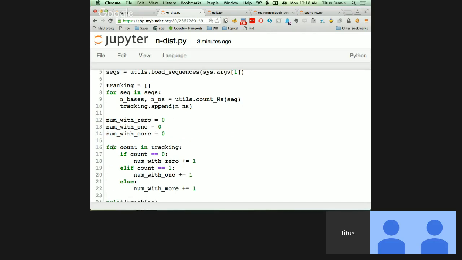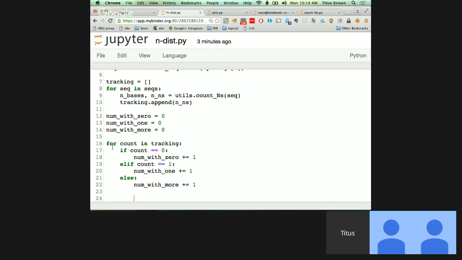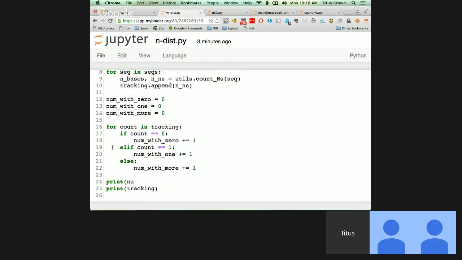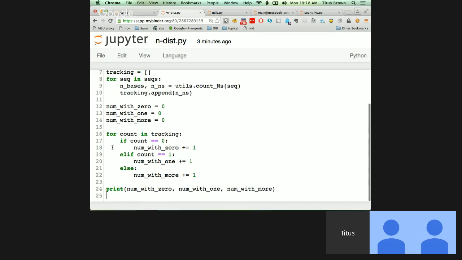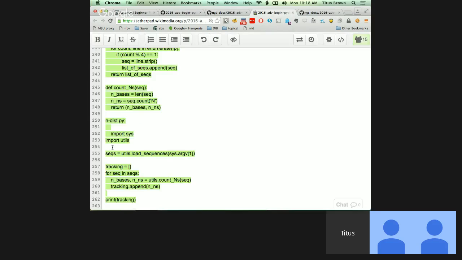And now I can print these out. I print num with 0, num with 1, num with more. And this is now a nice summary of the data. Let me just copy that into my Etherpad.